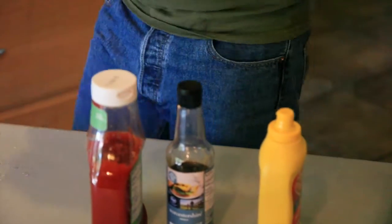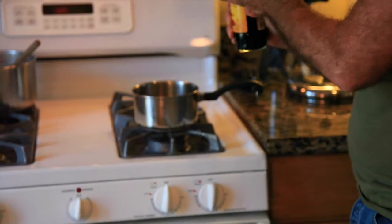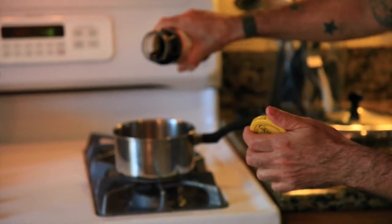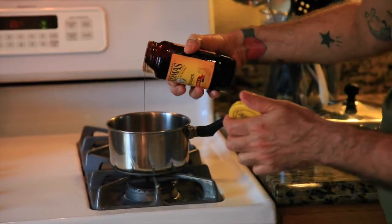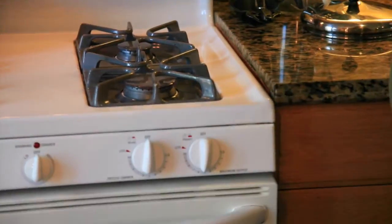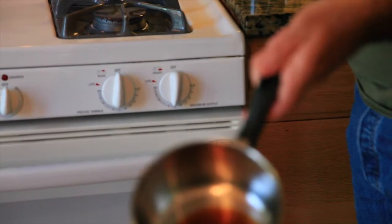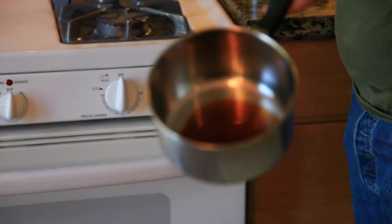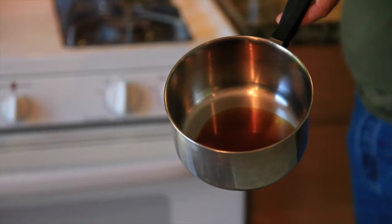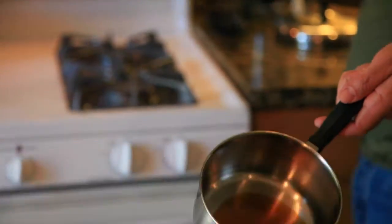So, I'm going to put it on a medium heat. And I'm going to add just a glop of molasses. Can you see that in the pan there, Dean? No. Let me bring it to you. Just a glob of molasses. Wait, this way? Over there? Up? Wait, up. Up there higher. We go, yeah. Wait, let me focus it. Dean, we're going to teach you to move the camera as opposed to moving me. I think he just likes to direct me. That's all. So anyway, just a glob of molasses.